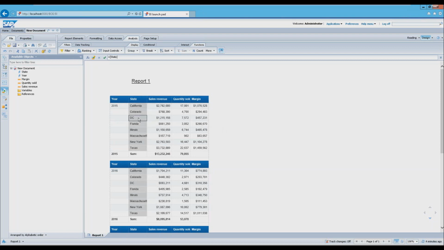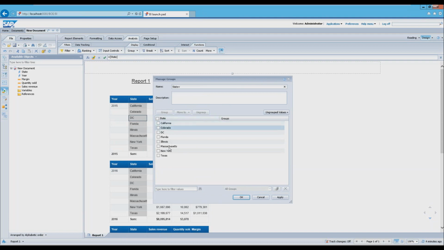So let's take the state as an example. I go up and I hit the group button, and it brings up a list of all the unique values by default. Then I go up and I rename this column, and I'm going to rename it region because it's no longer going to be state because I'm dynamically grouping these together. If you're grouping customers into different areas or regions, here's a very good way to regroup them and see what the effects are on your numbers in your report. And what you do is you put a description in, and then you check box the ones you want to work with. I just want the first 2, although I could have added Texas.